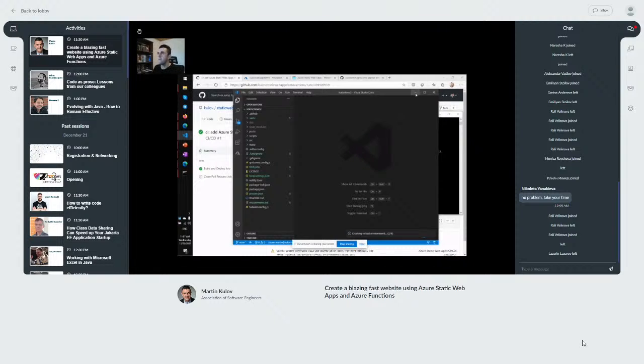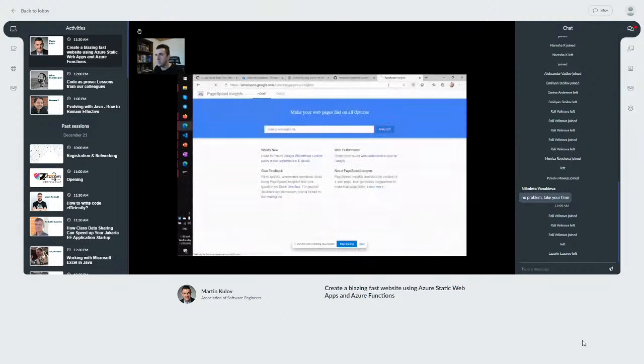If we get the page speed tools now to see how fast the website is loading, I can give the URL here.